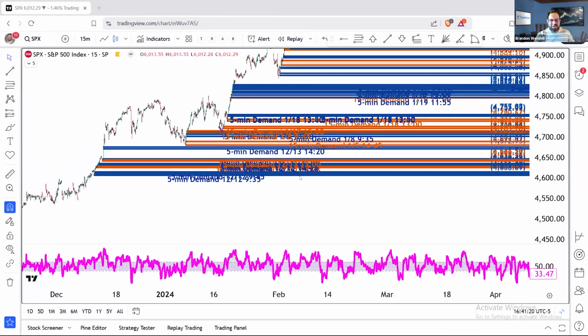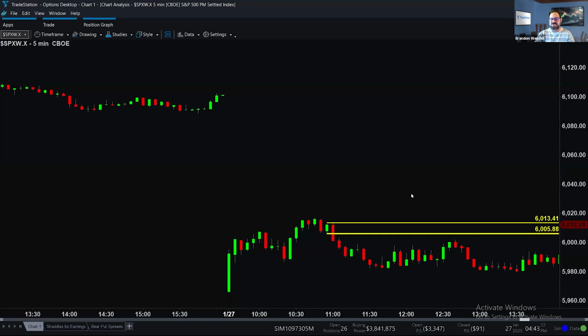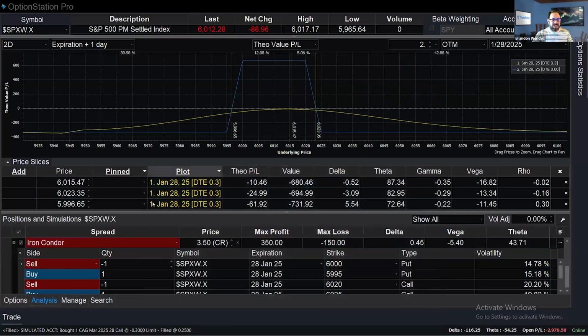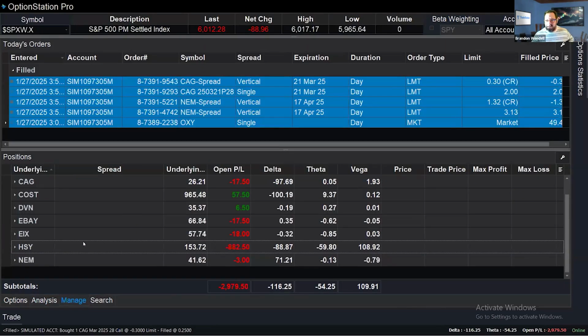Let's see if I go back over here on my TradeStation. Like I said, on my other screen, I actually have all those old ones saved as well. So that's not usually a problem. Now, the last thing I wanted to cover with you guys before we run out of time. Trying to go to my OptionStation Pro, minimize all that, and there we are. And that is, I wanted to talk a little bit about managing some of those positions and setting up the stops as well. Oh, yes, you're welcome.